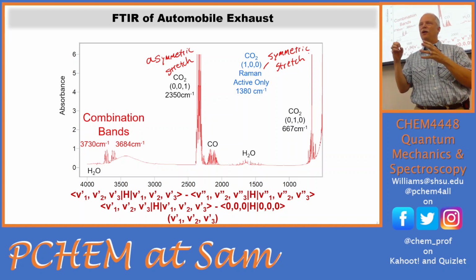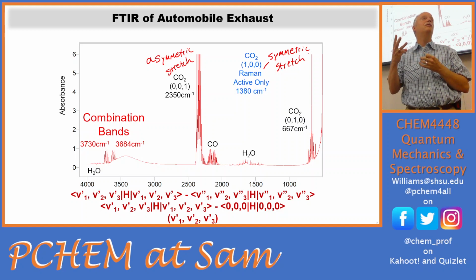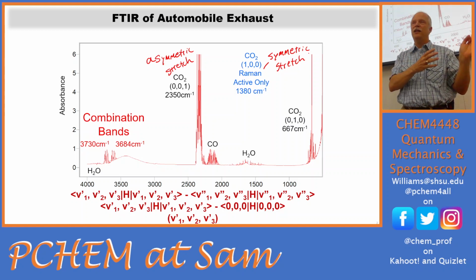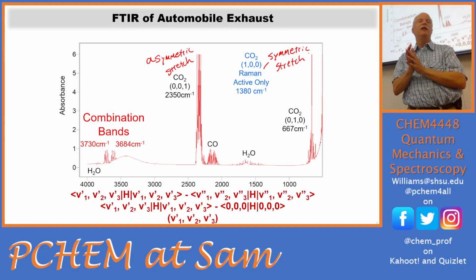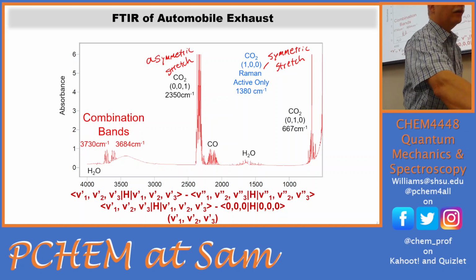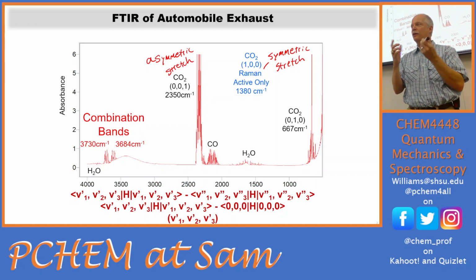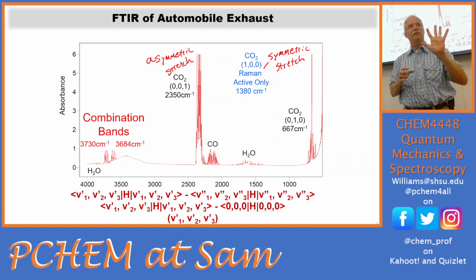All right, the minus part is minusing the translations. There's 3 of those. And in a nonlinear molecule, there's 3 rotations. And so that adds up to 6. We're taking those out, and the rest is vibrations. The 3n is the total number of things a molecule can do. Every atom can move in 3 directions. And so if you have n atoms, you have 3 times that number of possibilities. 3 of those are translations. 3 of those are rotations if it's nonlinear. But if it's linear, the rotation around the z-axis is not defined. And so then we can't count that one as a rotation. So that's why it's 3n minus 5.